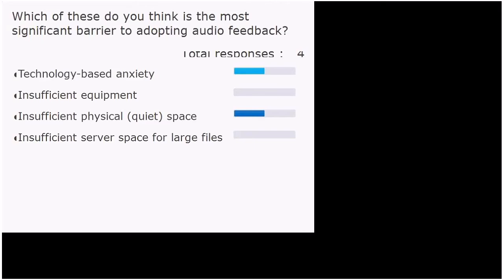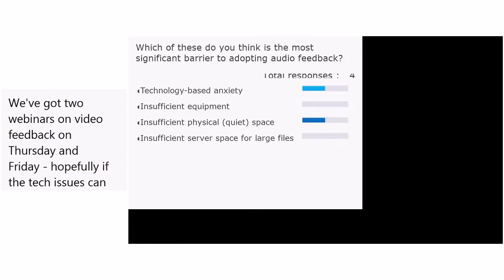A couple of other people saying insufficient quiet space. I think this is a real issue, as we now live in a world where office sharing is much more common than perhaps it once was in higher education. For example, I'm doing this webinar today from home because my partner's at work, my daughter's at school, it's just me in the house, apart from 2 cats, so it's nice and quiet. And I generally do my audio feedback at home too, simply because it's quieter than being on campus. And I do think that institutions perhaps need to have a good think about this.